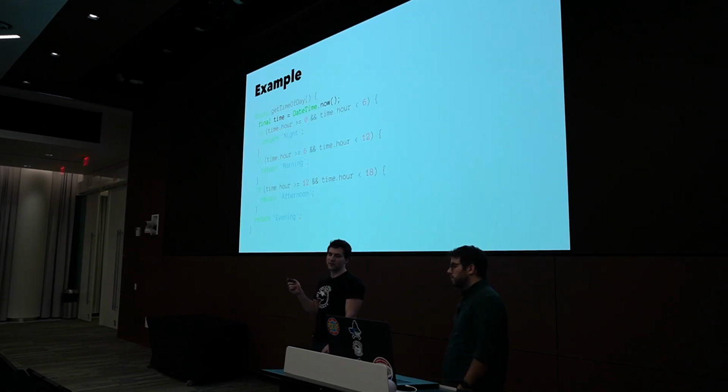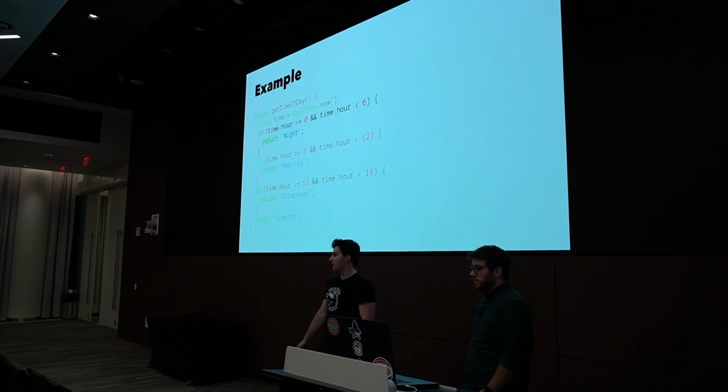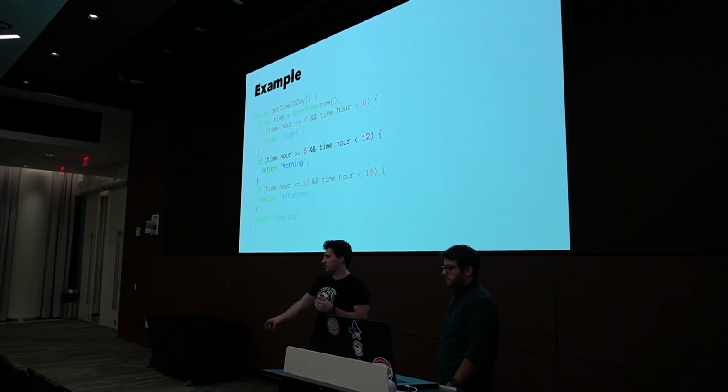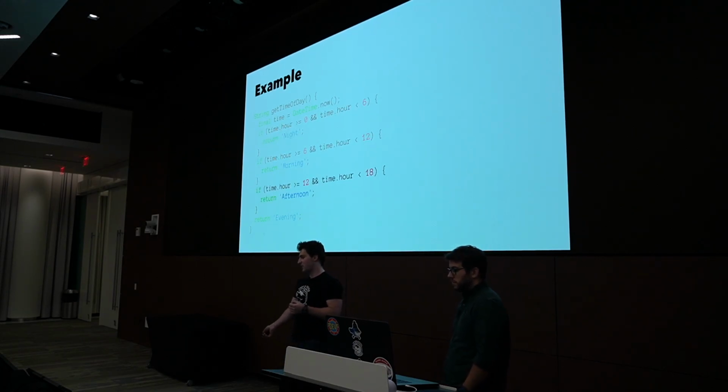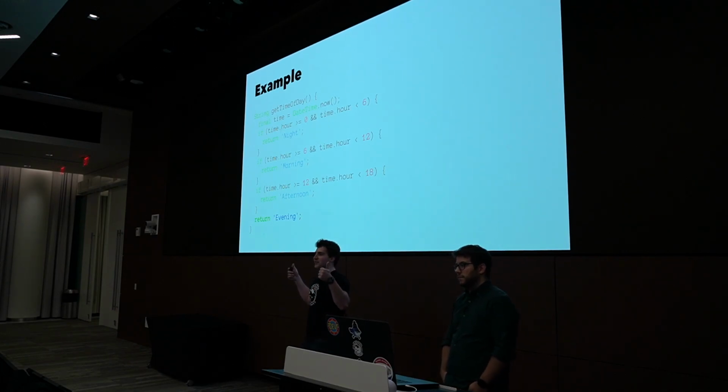If we break this down, our function first figures out what time it is right now. Then we do some math to check if the hours are between midnight and 6 a.m. If that's the case, it's night; 6 to 12 is morning; 12 to 6 p.m. is afternoon; otherwise evening. So does anyone see any red flags in this code, or so far so good?